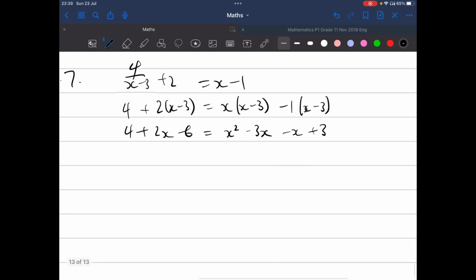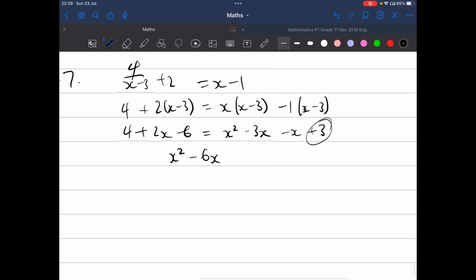Okay, let's put all our terms on one side and group them. So I'll have x squared. Now I'm going to bring this minus 2x to this side and then add all our terms with x. So minus 3 minus 1 minus 2. Okay, because I brought this minus 2 to that side. So that becomes minus 6x. And now I'll do the same with our terms without any variables. Okay, so I'll take this first 3 on this side. So 3 plus 6 minus 4 gives us plus 5 equals 0.